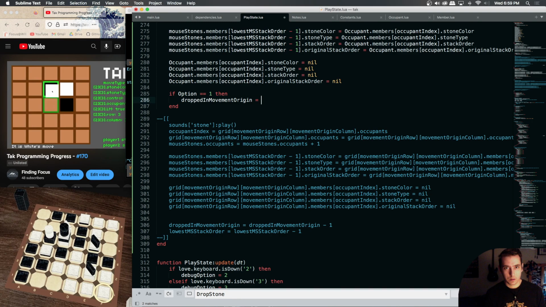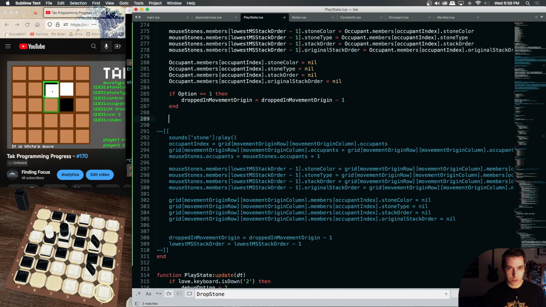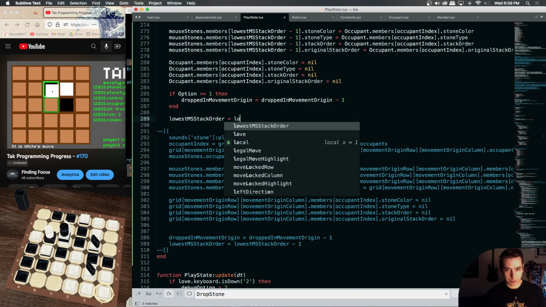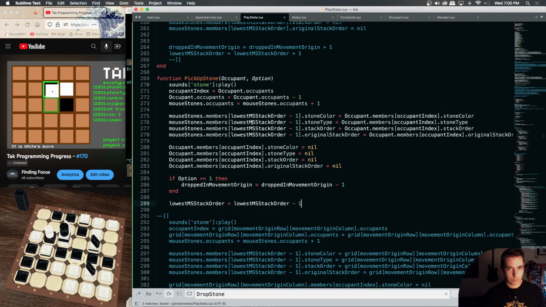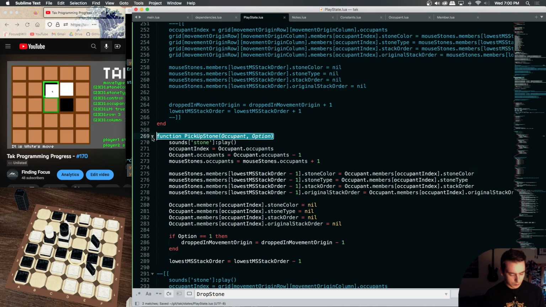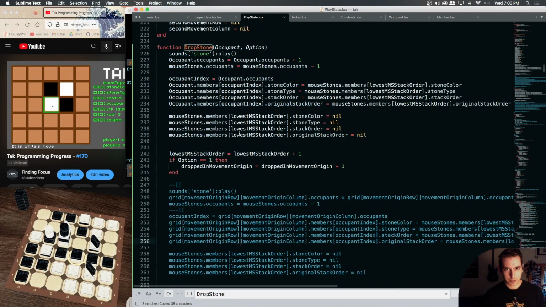And then otherwise, we also need to update our lowest mouse stone stack order so we can pick up a stone beneath our new lowest stone. So there is our PickUpStone function.